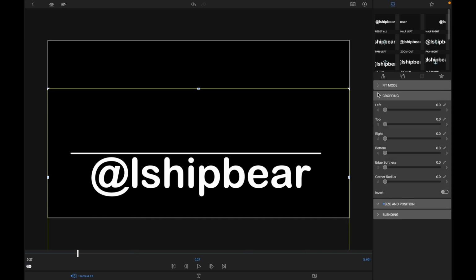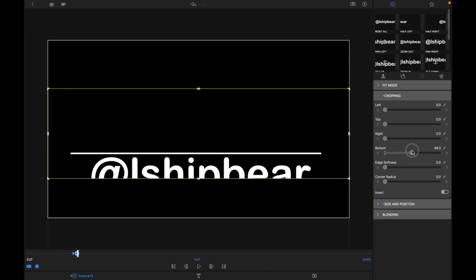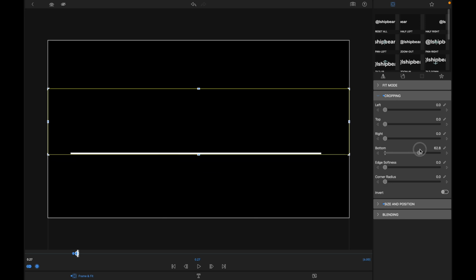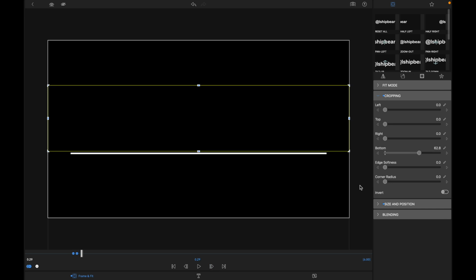and now we want to come into cropping, and we want to set a keyframe here, and then actually go back just a couple of keyframes. I do this kind of more as a safety net than anything, and you want to bring your bottom all the way up to your line. And then now we just want to go through one or two keyframes at a time. And we want to make sure that the line here, this yellow line on your cropping, stays exactly at the bottom of the white line.